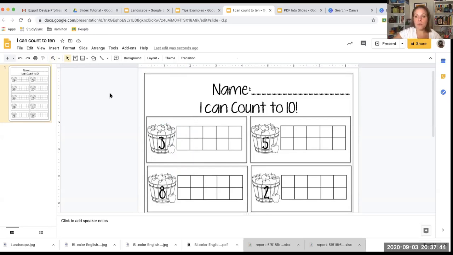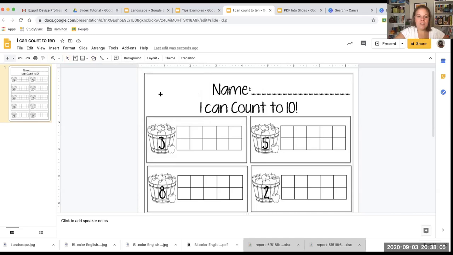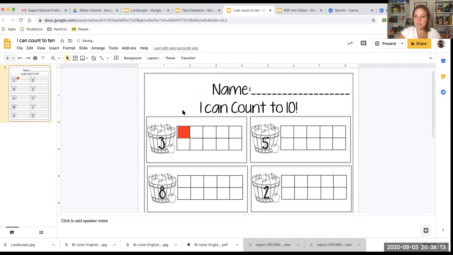And this would be great when they have the iPads, especially because they can use their fingers to move it around. But even on a Chromebook, they could still do it fairly easily. So we can do shapes. You could do a circle, which is what I had. I'm not a math teacher, but if it needs to be a square for pedagogical reasons, you can do that. Make it a square that's going to fit in the box. Maybe make it red because we're sorting apples here.